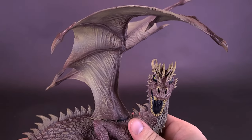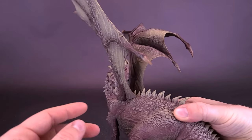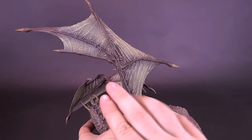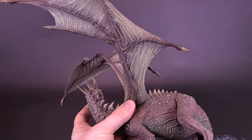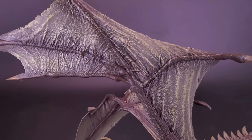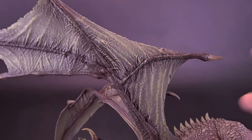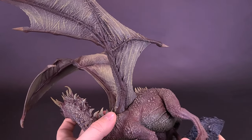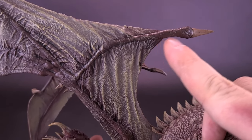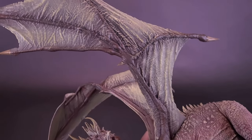The wings are by far the best thing about the Dragon. The sculpting and the way they've done these wings are fantastic. When I was first putting this wing onto the Dragon, I really had a hard time figuring out which way it was going to go — I honestly thought it would face the opposite way. But looking online at the images of the dragon, the wing is supposed to go this way. You can see the way it stretches the skin, and what would be like the fingerlings of the Dragon stretching the webbing of the wings — it really makes the Dragon look super cool. The reddish color they used is then dry brushed or painted over with a lighter beige color that works really well.